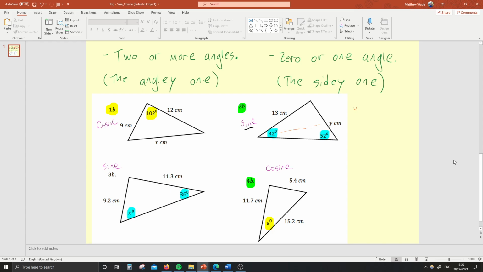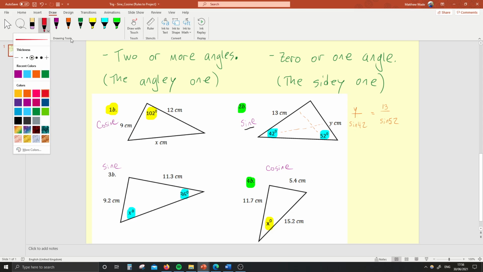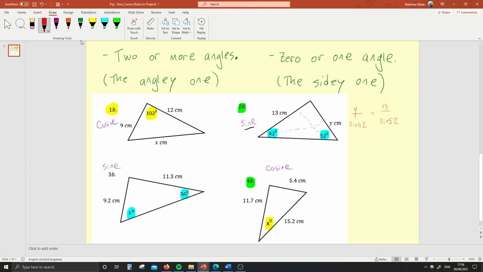So it's going to be y over sine 42 equals, and on this side, the other opposite pair is this one, 13 over sine 52. Do you remember? So from a couple lessons ago? Sweet! Okay, well then all you gotta do is get the y on its own, change the subject so it's on its own, times both sides by sine 42, and you go canceling those majestic things out. You're left with y equals 13 sine 42 over sine 52.